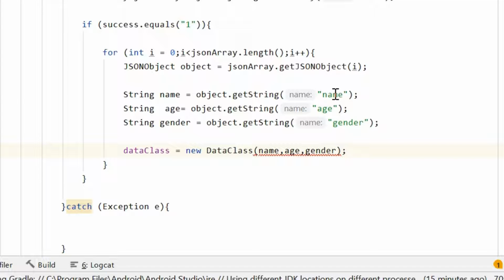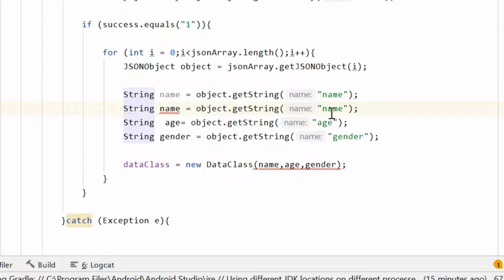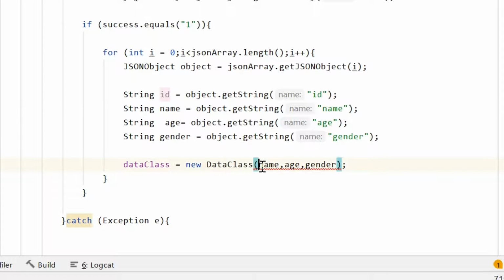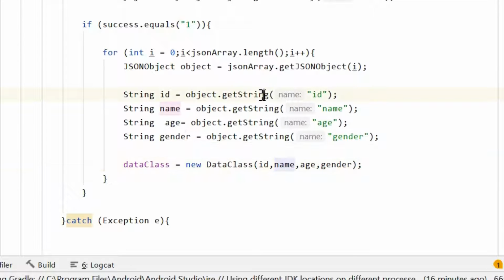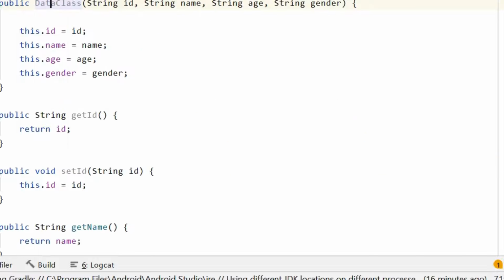Understand? So guys, you can see that it is creating a problem. Yes, it is creating a problem. For solving that, it's pretty easy. Just Ctrl+D it again and make this one id, and also make this one ID and pass ID here. So that's why it was creating problems. You just have to give all the parameters: ID, name, age, gender, because we are creating that object. It was creating a problem because here we had passed 3 parameters, and you can see that we have 4 parameters in this object.